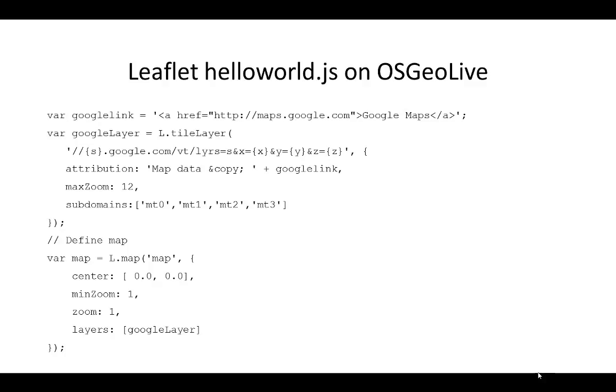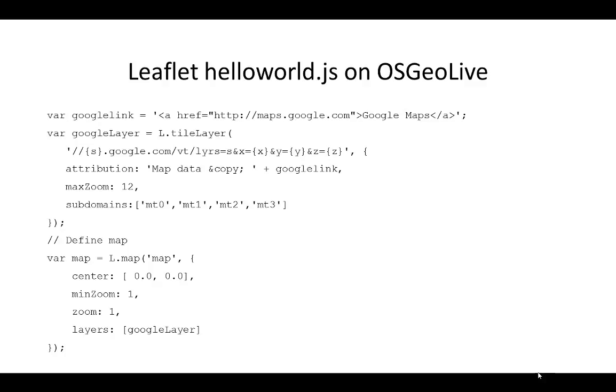Okay. It's perhaps not the standard URL, but you can see it's a URL with parameters. This S we can basically ignore in the curly brackets, but the way I understand it, it's to do with these subdomains. The way I understand it is tile servers are set up so that they can only respond to a request from a client so many times per minute or second or something like that. So to get around that, what you do is set up multiple servers that do the same thing.